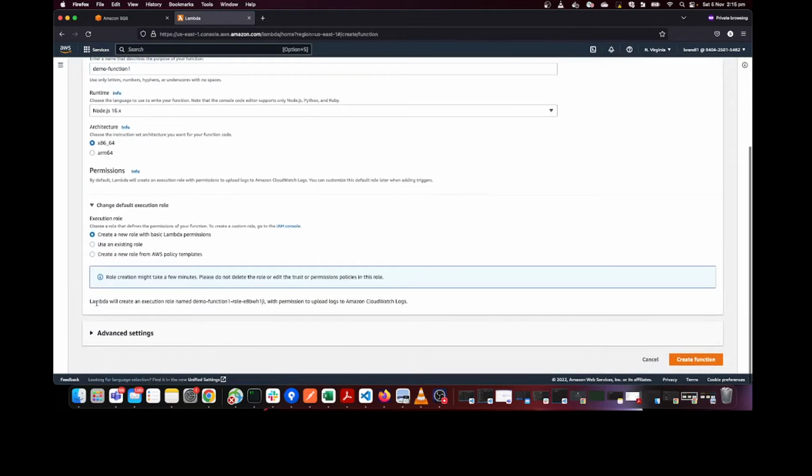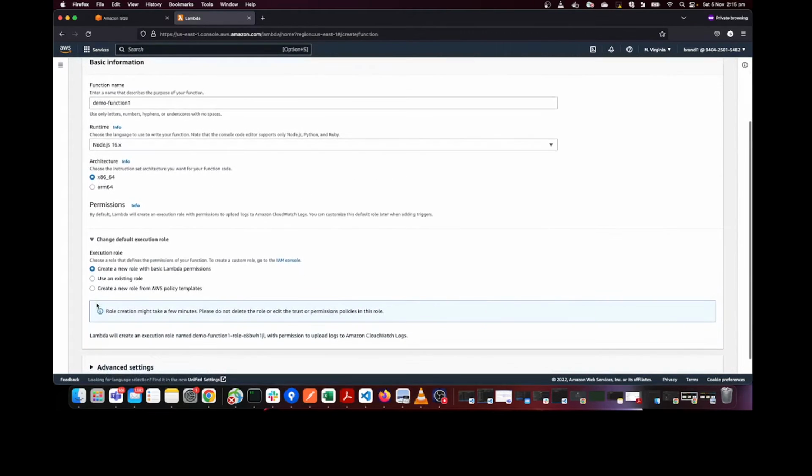This is the interesting thing, creating the execution role. When you create the Lambda, it needs some permission to access other AWS resources. In this case, it should have permission to access the SQS queue, the one that we created.